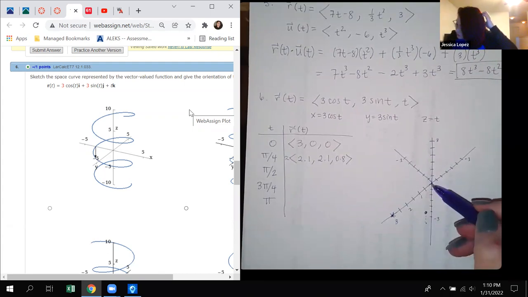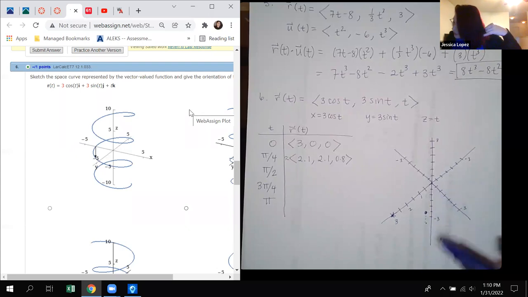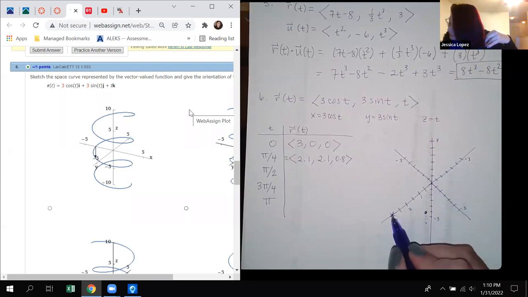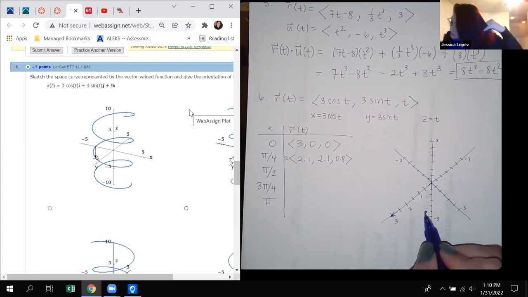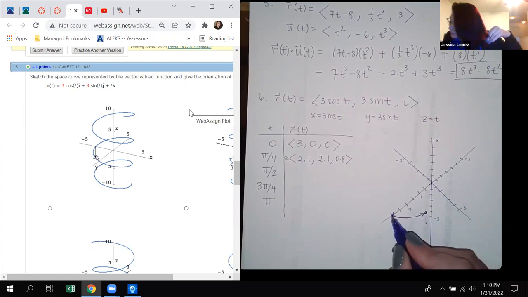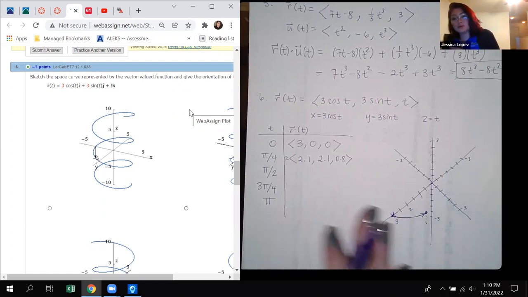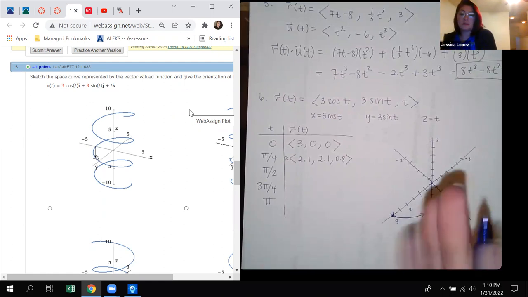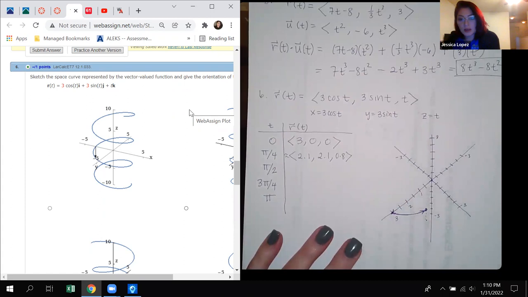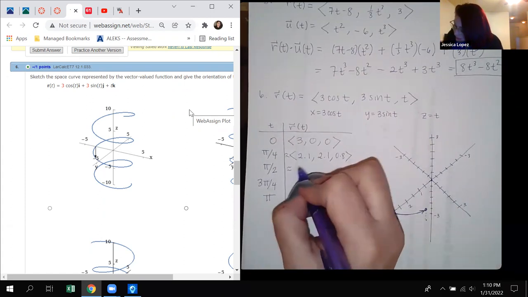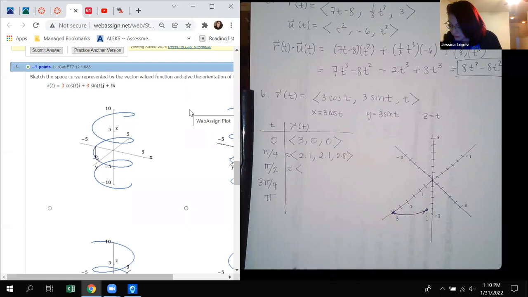Now remember, it's a vector going from the origin to here, but it's lifted up. So I'm not on the XY plane anymore. I'm above the XY plane. So although I'm going to approach this point in this direction, because I started here first, it's also lifting up off the plane, okay? So not only is it rotating in that direction, but it also lifted up a little bit, okay? So now we're going to go ahead and do our next point. Again, I might need the wiggles. So 3 cosine of pi over 2.